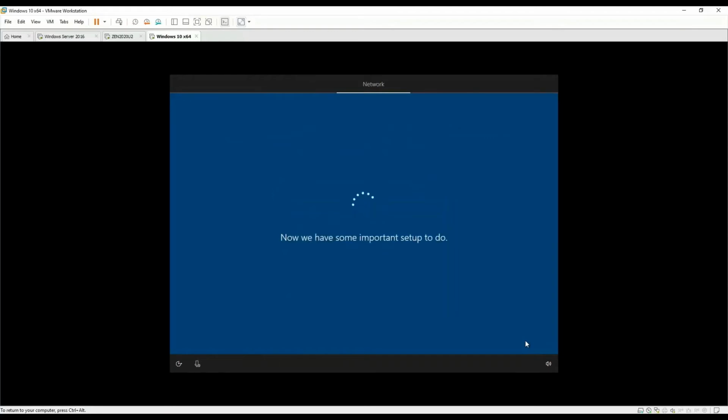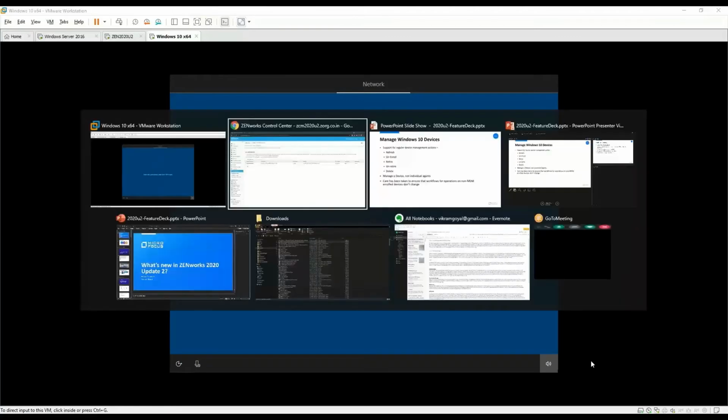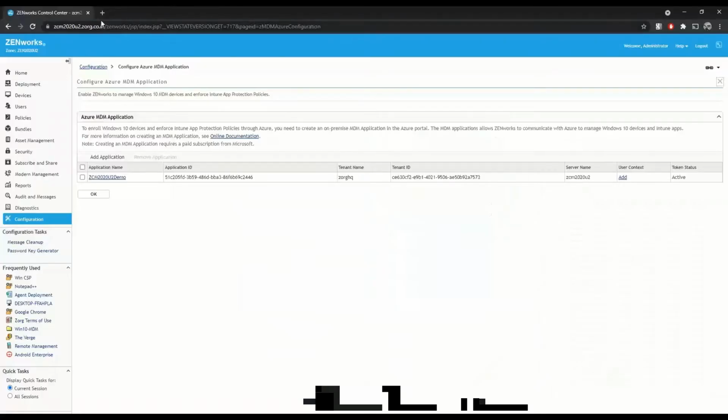And at this point in time, all the Windows 10 devices will contact Microsoft and find out, okay, is there something which is set up for me? Now, this device has just come in from the vendor. And there is a portal available on the Microsoft site in which you can specify the characteristics of the things which will happen with this device. So let's take a quick look at this particular portal.